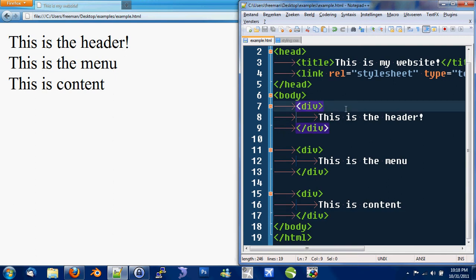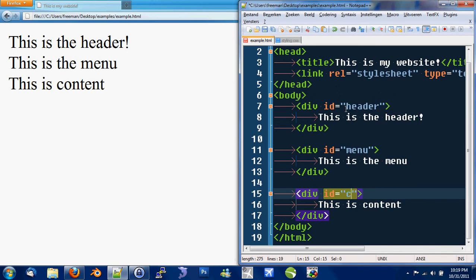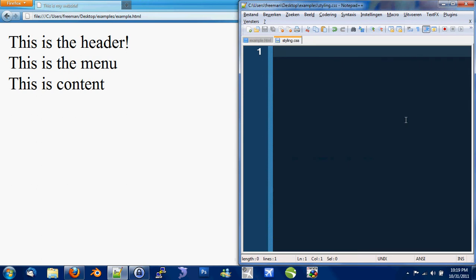First off, we're gonna start by giving these divs an ID. I can't repeat this enough, but it's always important to use logic and relevant names. So this is a header, so we're gonna give it an ID header, and menu, same there, and content. We don't use class names because these three divs are used only once. There's only one menu, one header, and one content block, so that's the reason we only use IDs. An ID is always identified with a hash, and then the ID name, header.